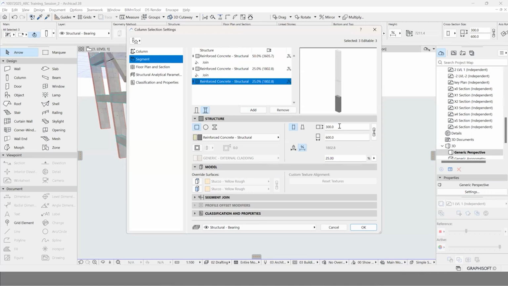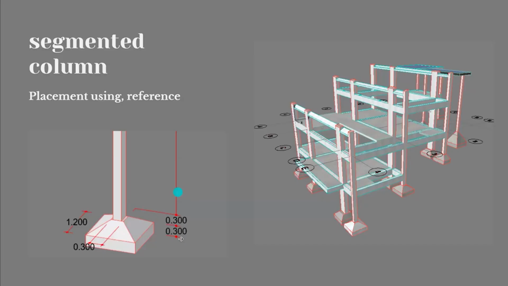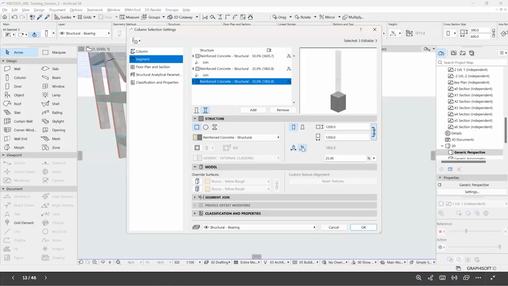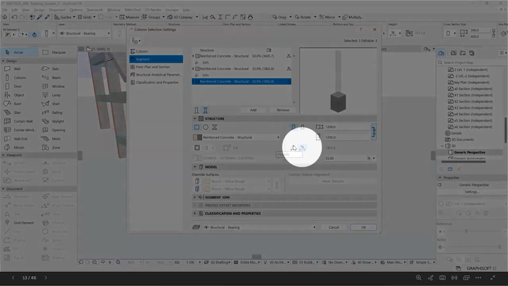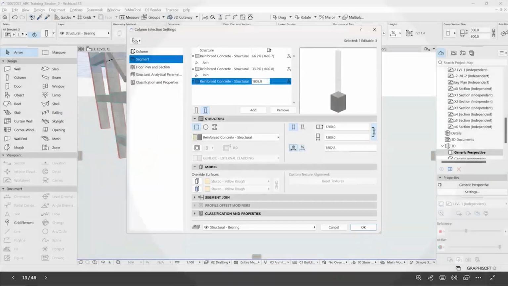And the bottommost, as you know, we need to make it around 1200 by 1200. You can also link this so that it will be connected. And next is to make sure that the height is fixed, and that is around 300 mm. So here, instead of keeping a flexible dimension, we will go for a fixed dimension and say that this is 300 mm thickness.